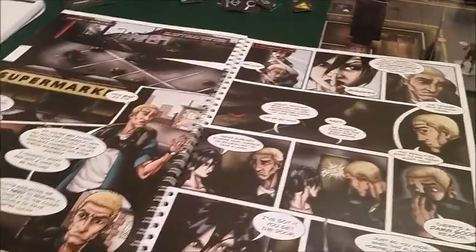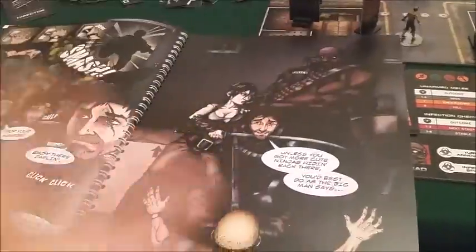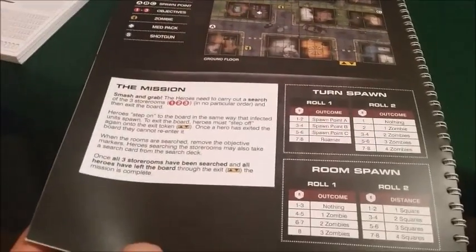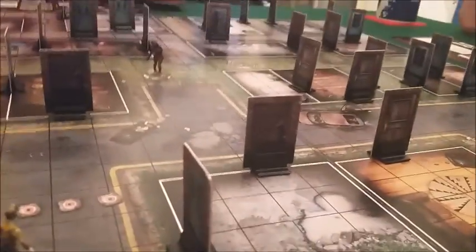That's the way the comic works: you read a little bit, you get a little story going, and then when it comes to the end of the chapter, you get to play the mission. So we're playing chapter 1, supply run. It shows the board, everything that goes on the board, and everything you need to know about the mission. So I'm going to show you a little bit of the board.